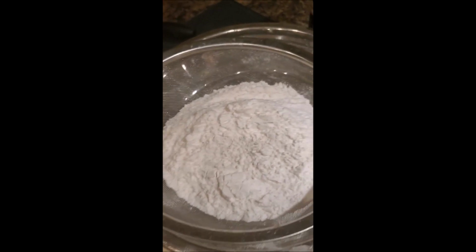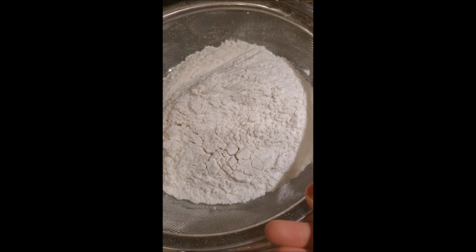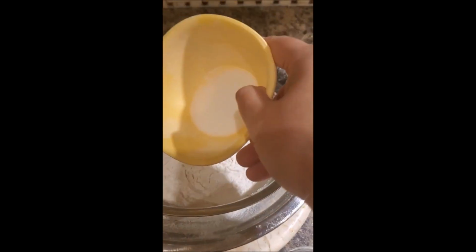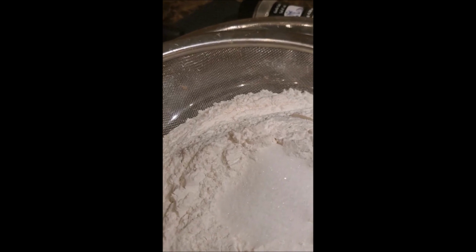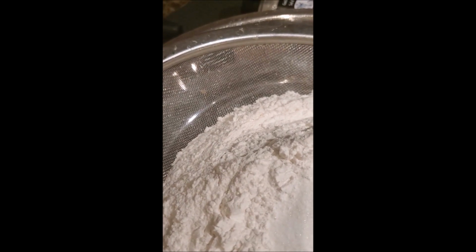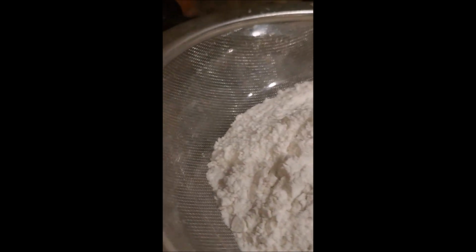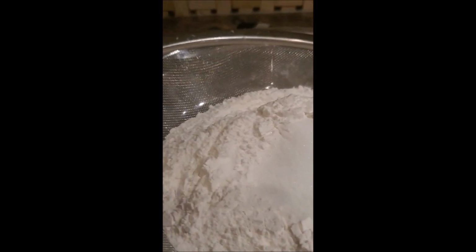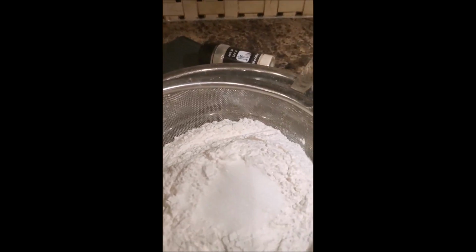So to make self-rising flour, since cooking is all about experimenting, we are going to turn general all-purpose flour, that is maida, into self-rising flour. So I've taken 3 cups of white flour. Here is 2 teaspoons of sugar, and 2 teaspoons of salt.